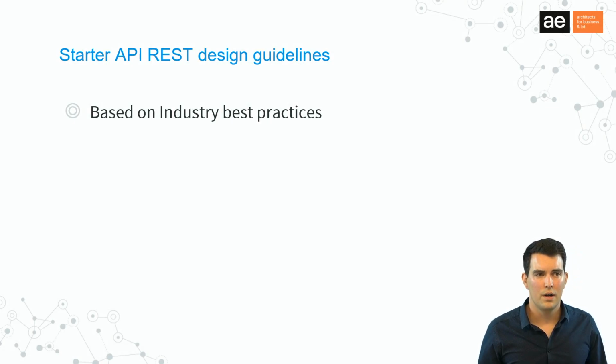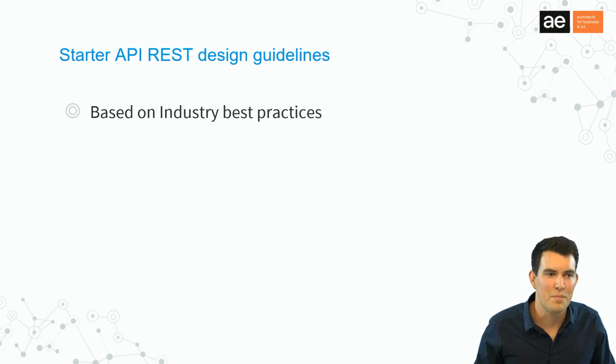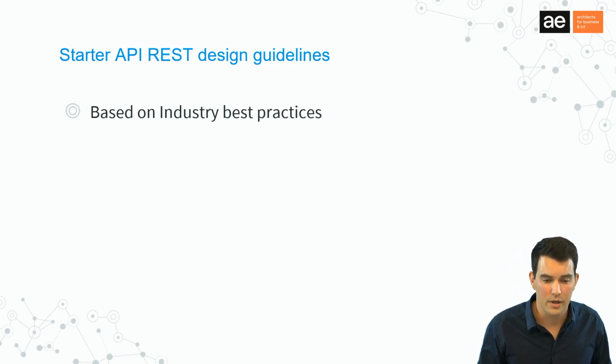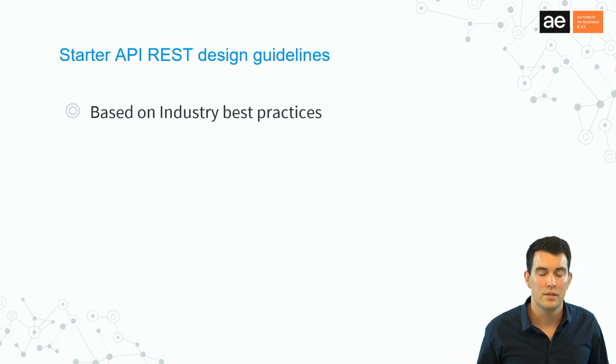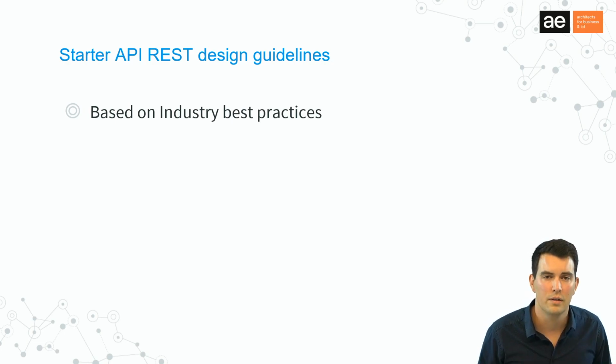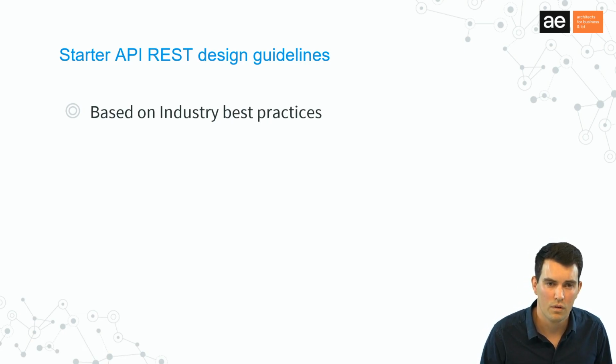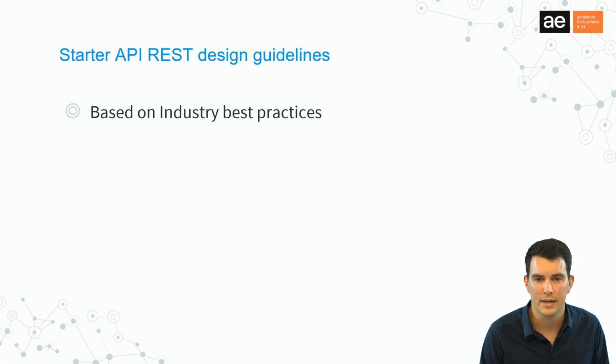Okay, so now we come to the starter API REST design guidelines. Well, they are based on a lot of experience that we have within AE. We work in different industries, the banking industries, utilities, and others, and there we found out that actually in all industries they all have almost the same questions and the same problems. So we gathered all that knowledge, and then we distilled the best practices to get the API REST design guidelines.